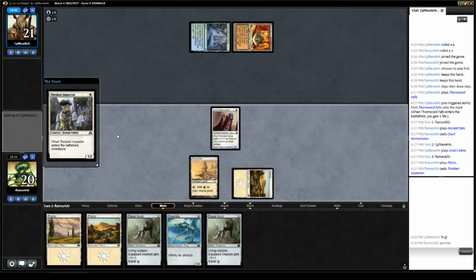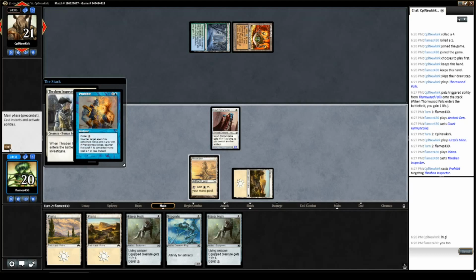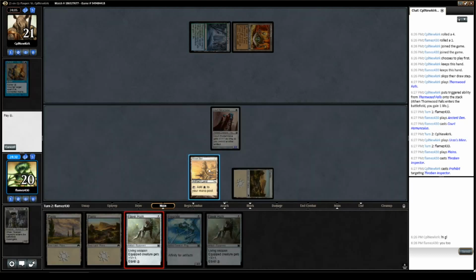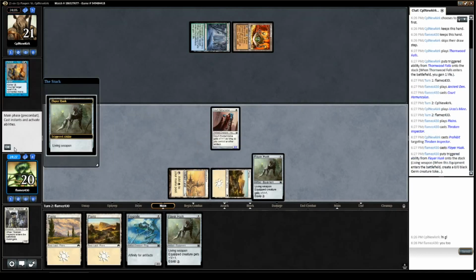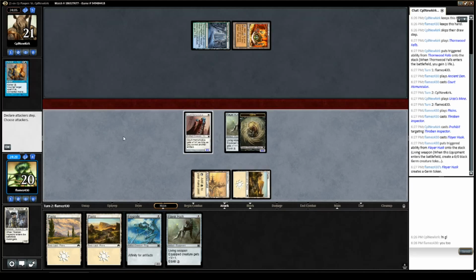We got Prohibit. Damn. Okay. Sets us back a little bit. And don't have enough for Affinity quite yet. So we'll just swing in for the 2.